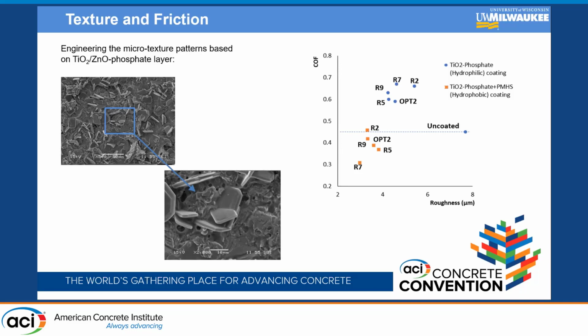When we created some samples that were hydrophobically treated, more or less in this situation, we have an increase in the coefficient of friction, which we expect. And when we coat it with the hydrophobic solution, the emulsion, we have a drop. However, this drop is not significantly below the benchmark that we established with the uncoated specimen.